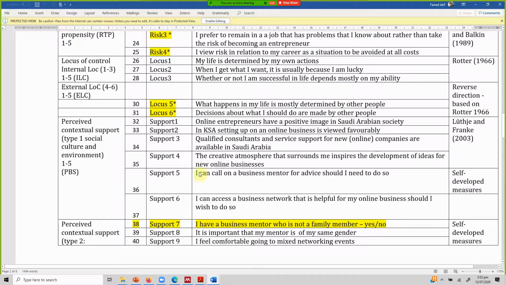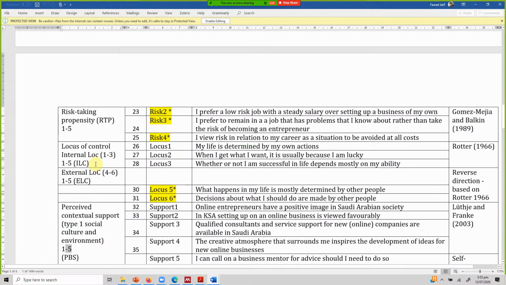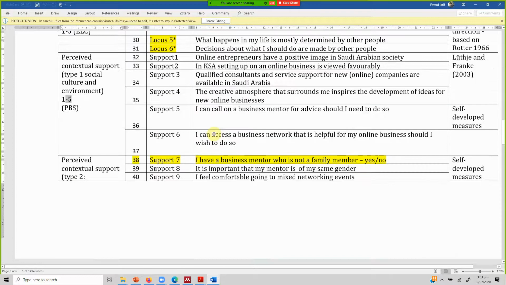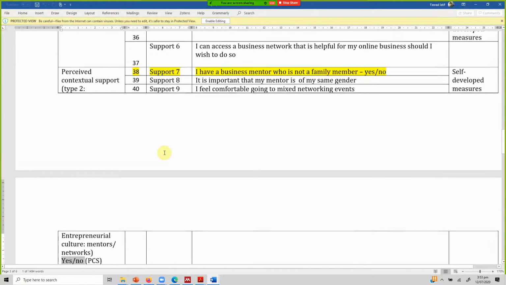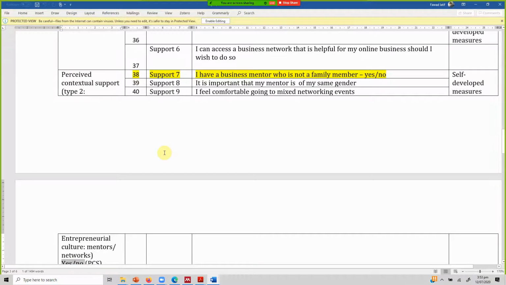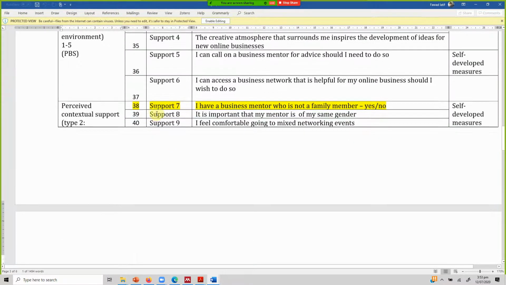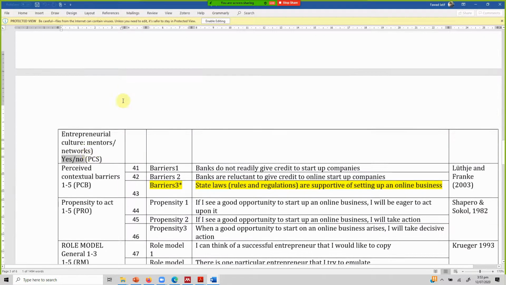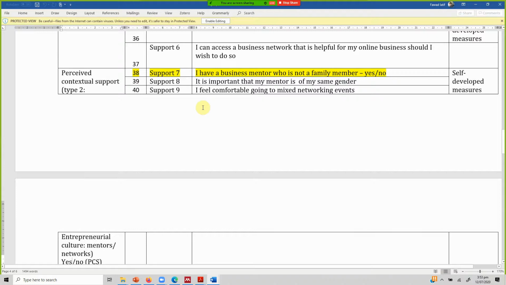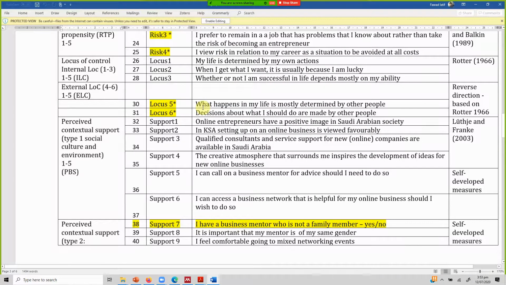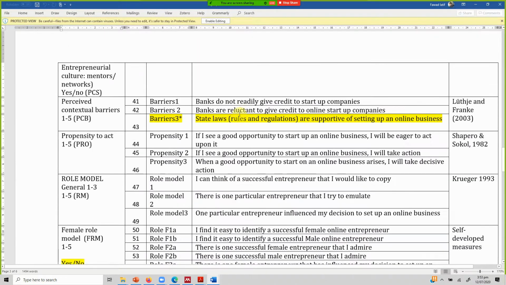Now, if you look at the other scales, what they have done is they have used a 1 to 5 Likert scale, from strongly disagree to strongly agree. But in some of the questions, they have gone for yes or no. What if you want to correlate these different constructs? The options or Likert scale for one particular scale is significantly different to the other, or this is not a Likert scale at all. This is a dichotomous scale, so you cannot correlate the latent variables there. You've got analytical problems. So do not do such stuff.